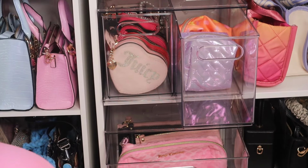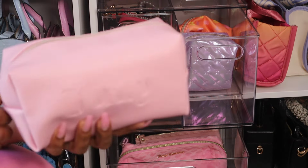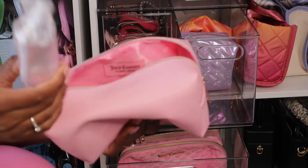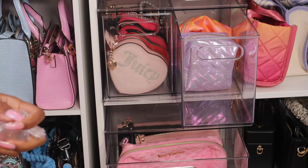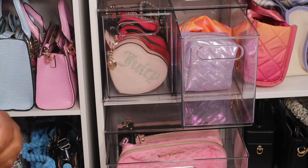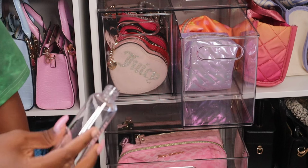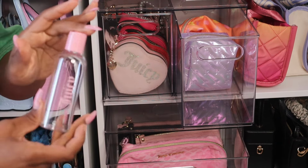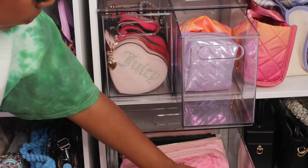And it fits so cute inside. And then this one is actually bigger, so I'll put this one at the bottom. Oh, and it came with a little bottle. They upgraded their bottles because their bottles used to not say Juicy on it, and now it says Juicy on it. Because they used to just be plain little bottles, but now they got the little pink tops and it says Juicy. Okay, Juicy Couture. That one. This one could go off the bottom too.